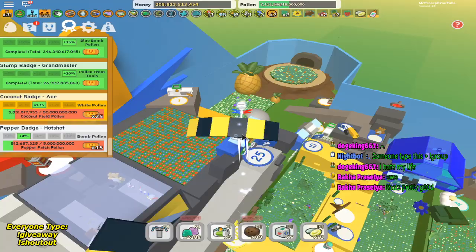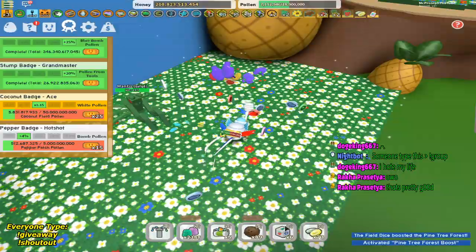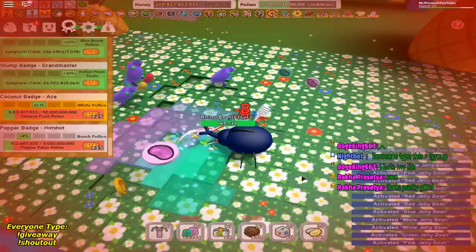Let's go ahead and use some more dice. There's pine tree. Wish I would have got this pine tree a few minutes ago. Let's go ahead and grab these jelly bees.